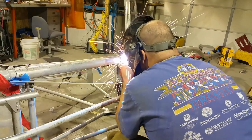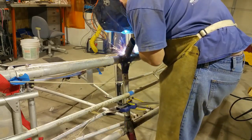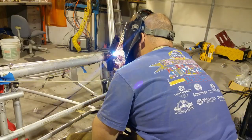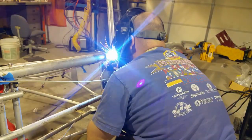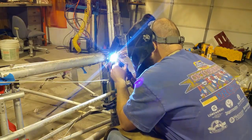After thinking everything was tacked and set, I rolled the fuselage over so I could get better access for the welds. And I keep putting my hands on the tubes because I want to make sure that I'm not overheating the tube. The welding of the steel on top is potentially annealing the tube underneath, so periodically I just put my hand on it and do a series of full penetration stitch welds.